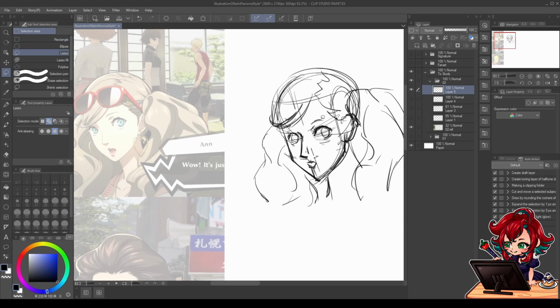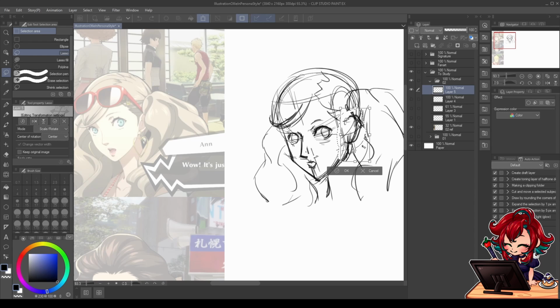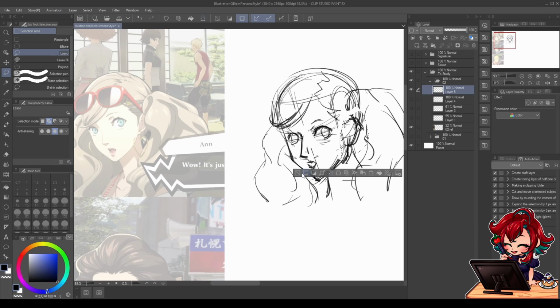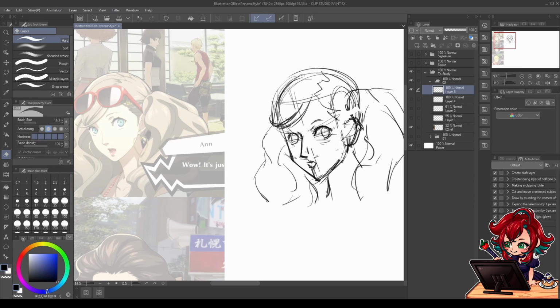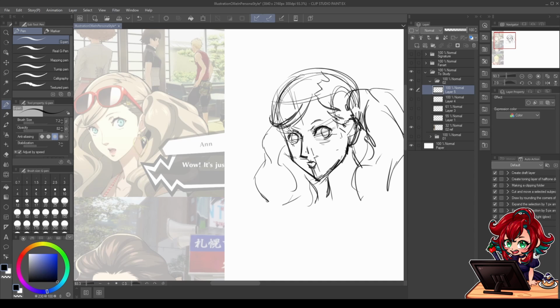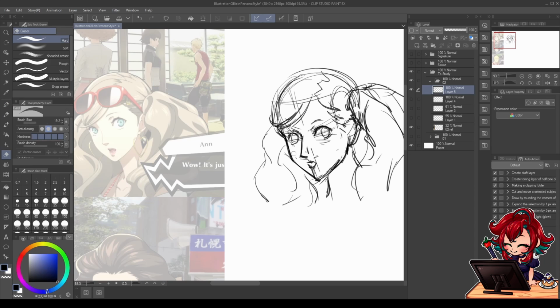And I think this part needs to be a bit lower, maybe like this. Again, don't need to stress out to make it pretty or perfect, you just need to learn the shapes.